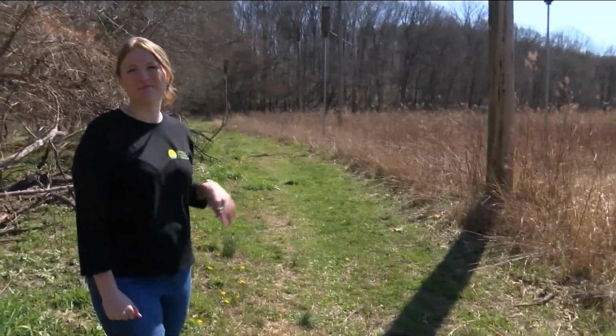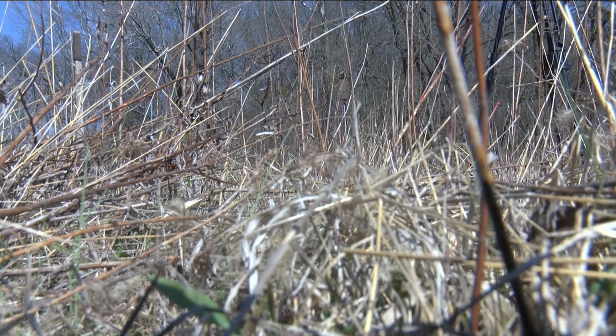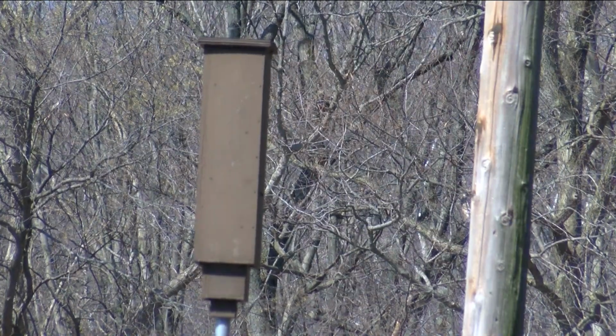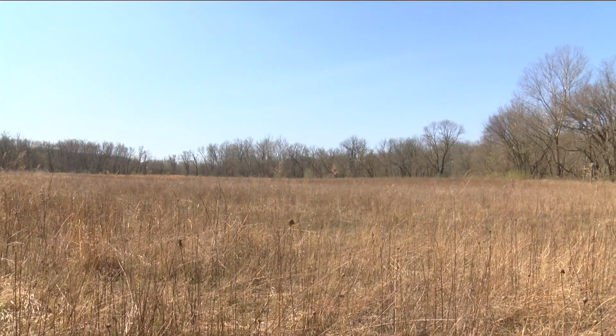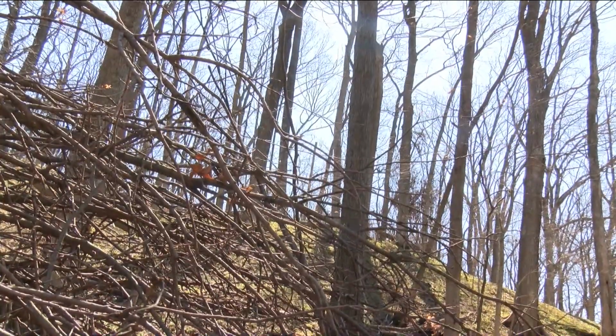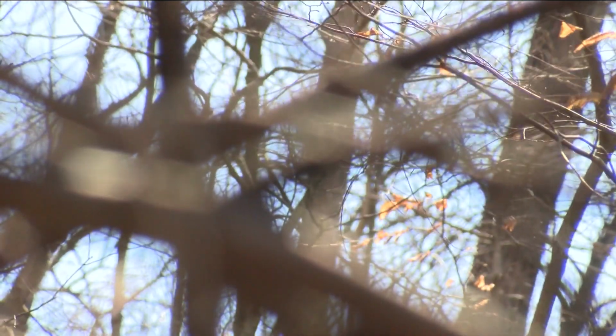Grand Prairie Friends Community Engagement Coordinator Sarah Zappa says the dwindling number of bats is caused by a fungal disease called white nose syndrome that was found in New York in 2006. Which grows on their faces when they're hibernating, and it can cause them to wake up from their hibernation prematurely and be unable to survive the whole winter. It's pretty devastating when it gets into a bat colony.